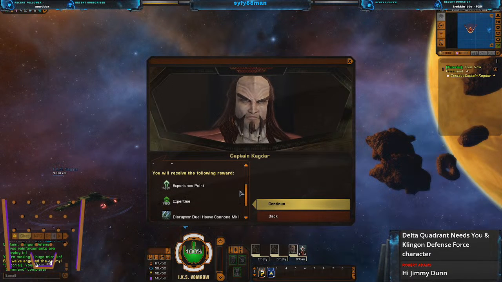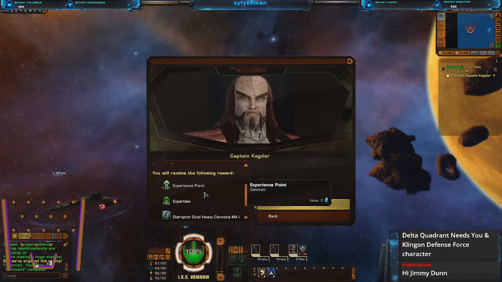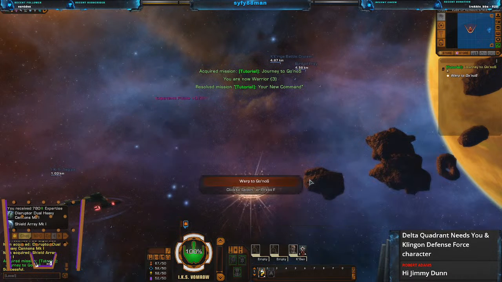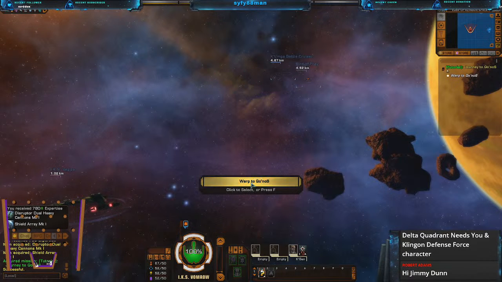Okay, we'll get, looks like, 3,000 experience points, 180 XP, and we start getting a set of weapons. Congratulations, warrior. Okay, go to Kronos.